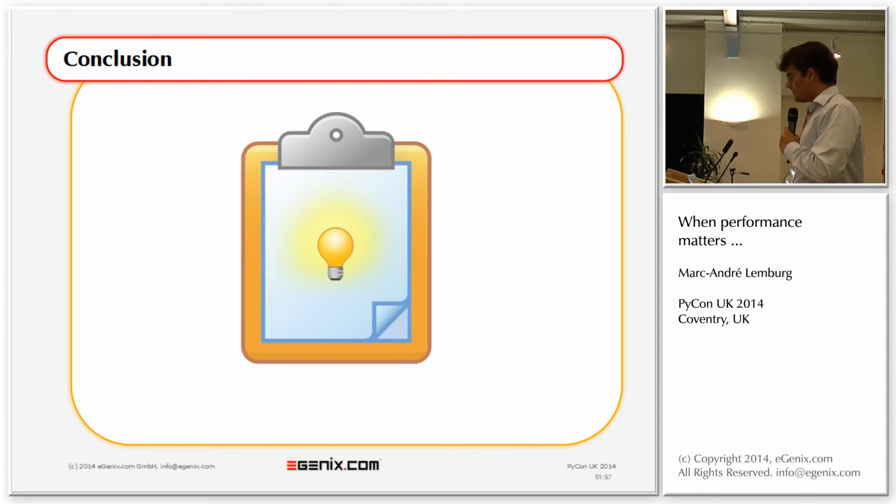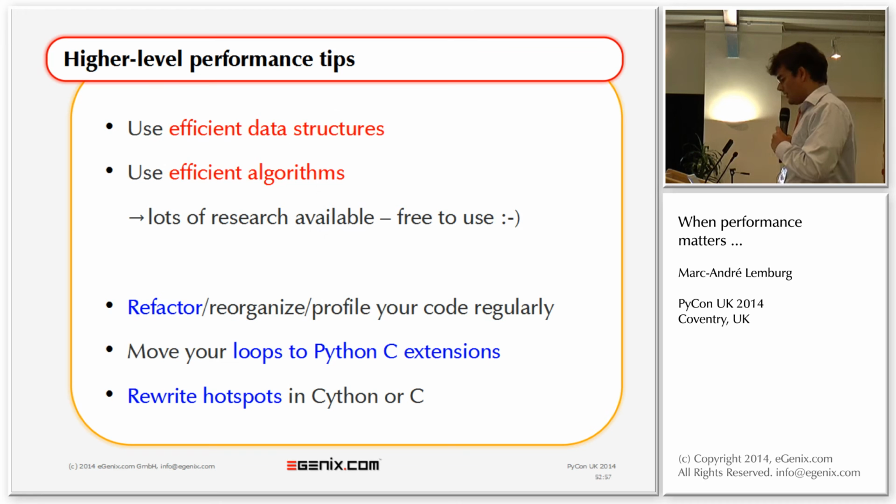So what's the conclusion? There are a few things that you can do, like you just saw, to speed up your code by just being aware of these things. And of course, there are a lot of things that you can do at a higher level in your application. The most efficient way of doing these performance improvements is by using proper data structures. So if you have a certain specialized case where you need, say, a tree as a data structure, then use that.